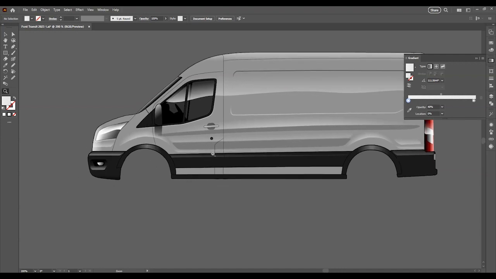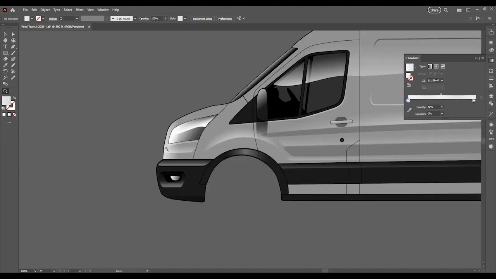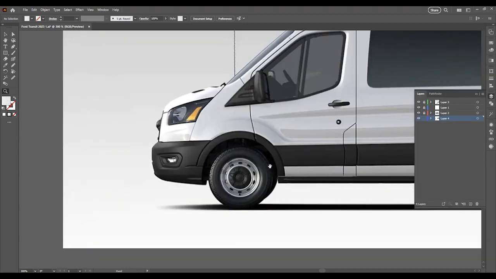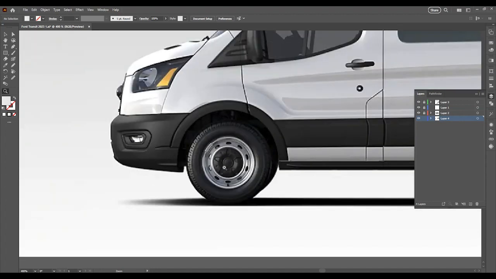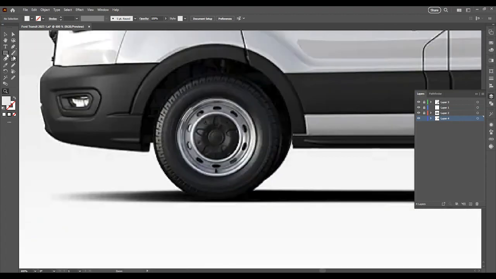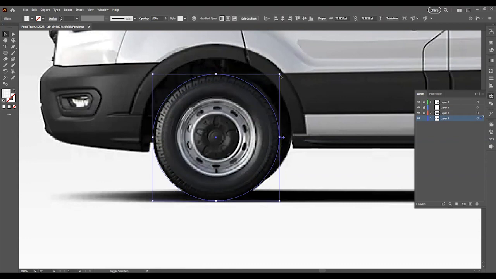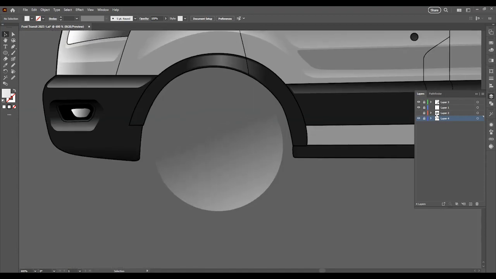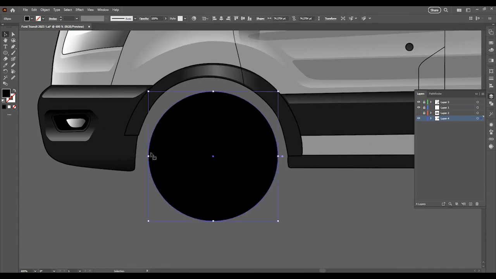And there we go. Okay, so let's add in the wheels and whatnot, because that is vital. I mean, you could just chop these out, or you could do a vector trace of these wheels, but we're not going to do that. I'm just going to make up something quick. Okay, so black. Yeah, undercarriage. I don't know, just kind of make it up.